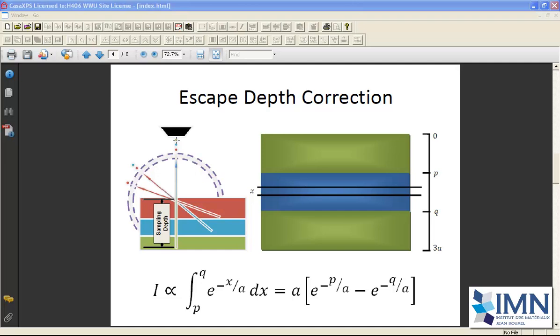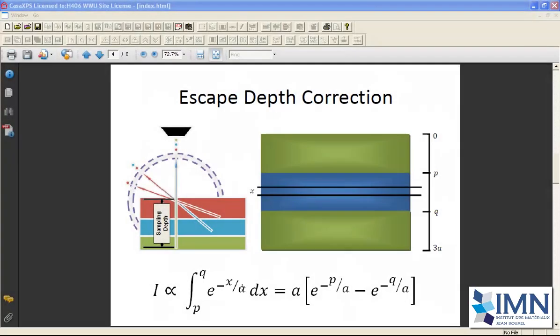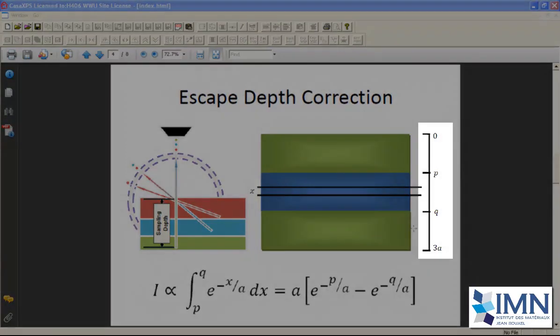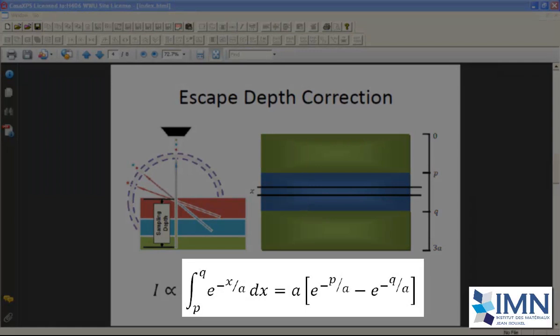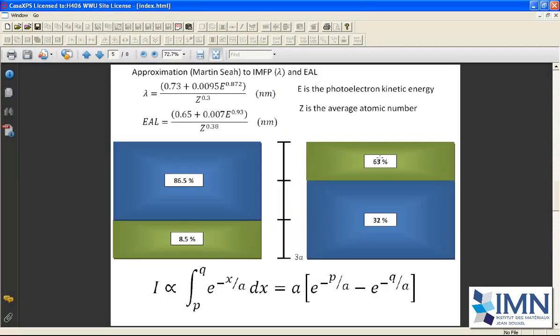But it does mean that the oxygen 1s signal is attenuated as a function of where the oxygen is in the sample. We have a model for working out how the intensity is altered as a function of depth within the sample, and that's this exponential model, which involves a parameter a, which is referred to as an attenuation length. And if we integrate from a depth of 0 through to 3a, using this model we can arrive at a conclusion, which is that 95% of the signal will derive from the top 3a's depth of the material. So what consequences does this have for quantification?